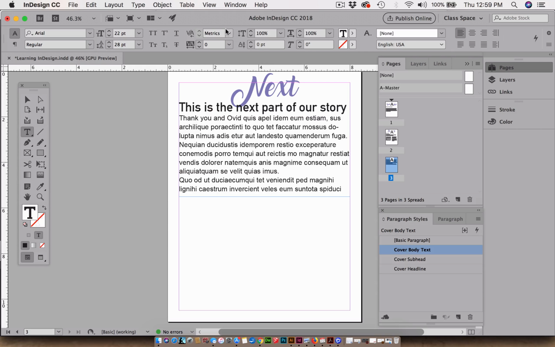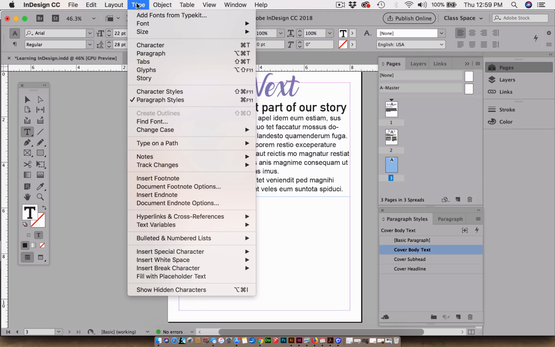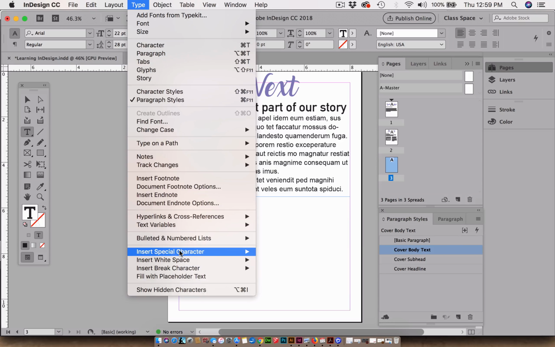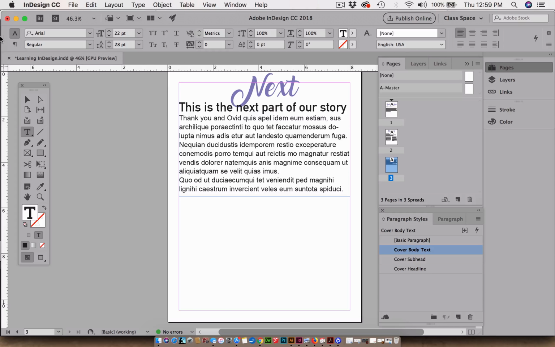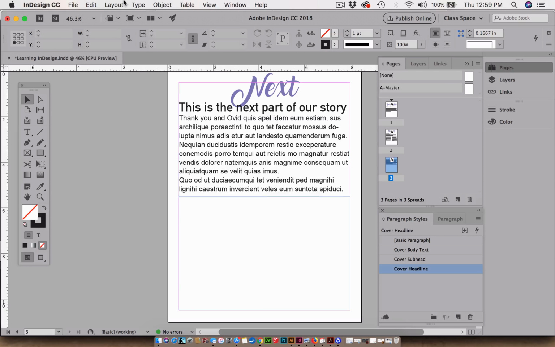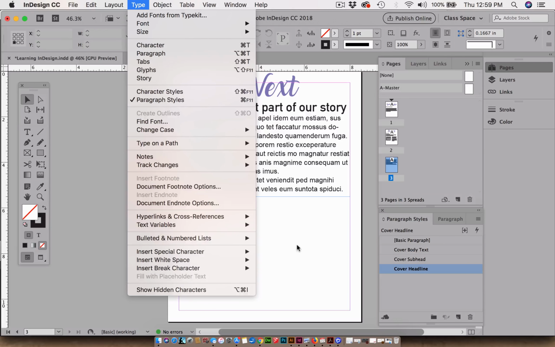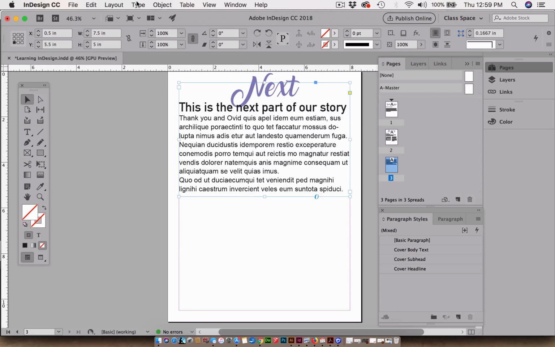And I want to show you an important setting, which will help you see what's going on when you are working on your type design. To find this setting, it should be shown here.